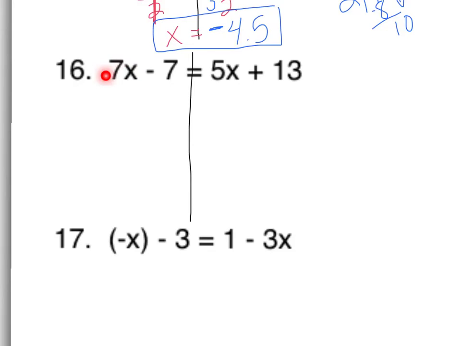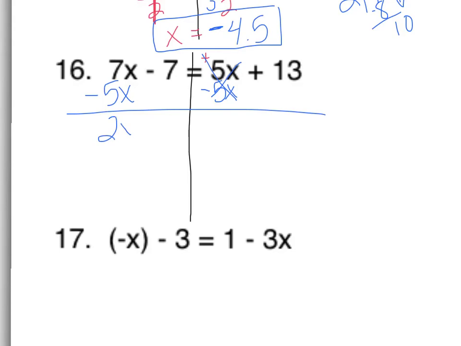So right now this is a positive 5x. Because I'm going to move the entire 5x, I look at what sign's in front of it. If I just divide this 5 right now, I would only move the 5. So I want to move the whole thing, so I look at the operation in front. I'm going to do the opposite of add, which is subtract. So I'm going to subtract that 5x, so that cancels out. So what I do to one side, I have to do to the other.